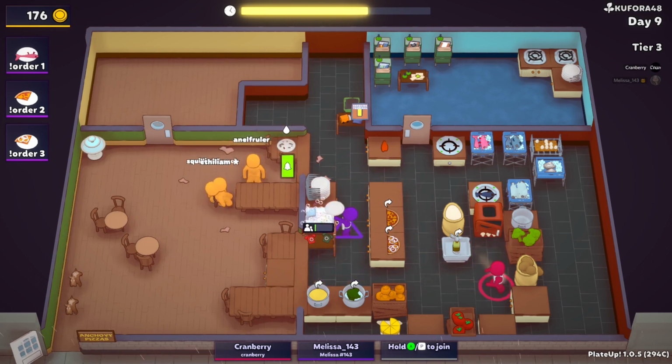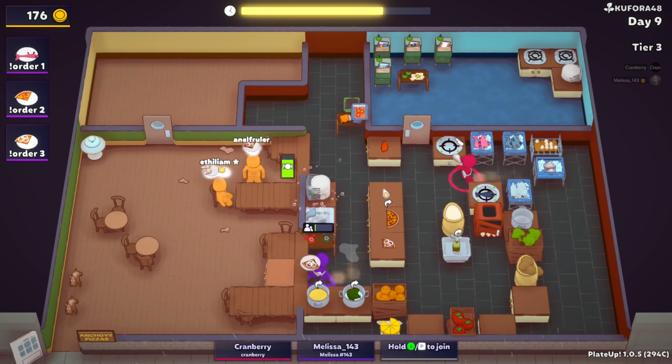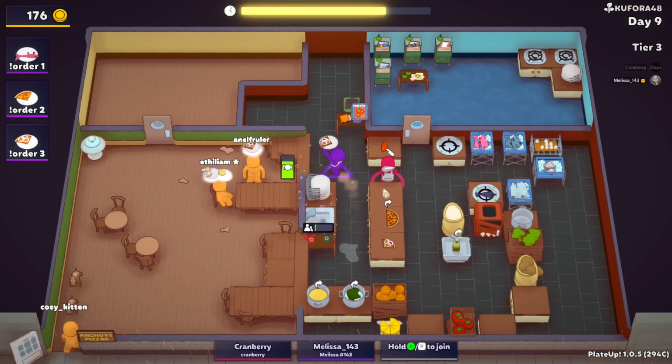Oi! Oi! Athelium with the oi! Athelium, you're here with Anel Frula. Anel Frula, hello! Thank you for visiting the restaurant. Well, 1 second, Cran. I got you, okay? Thank you kindly.